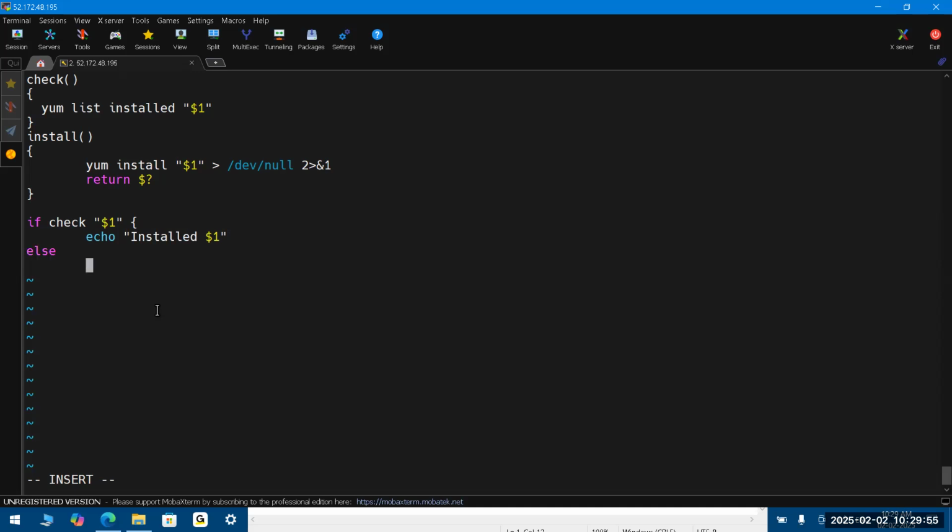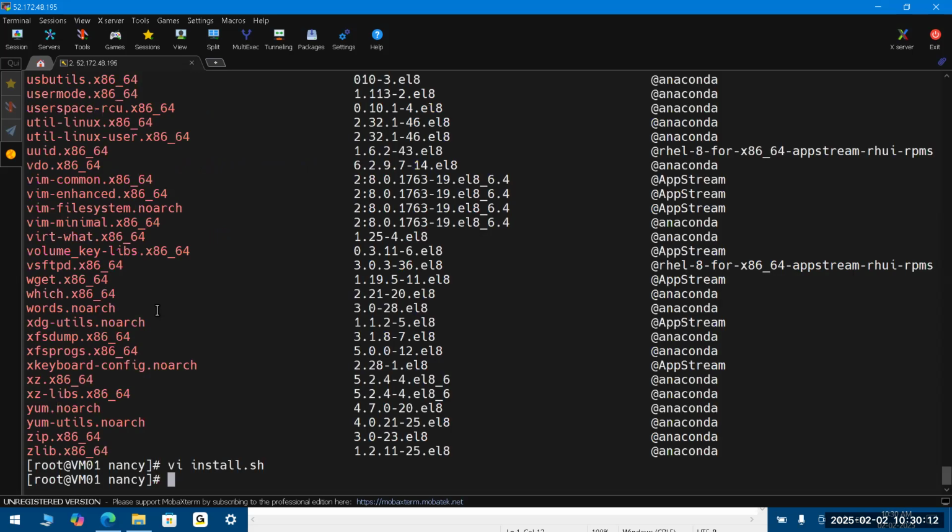Else, install $1. Even you need not write this one. You can see the matching. Small script, it will check whether something is available or not in your machine. This is not a big deal to understand.